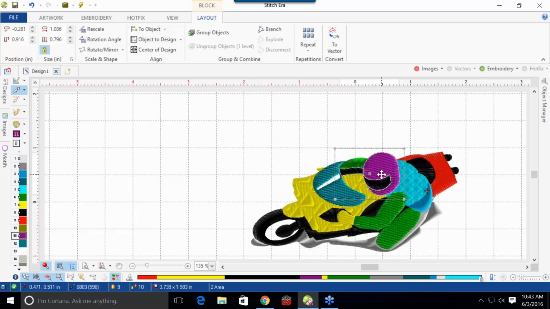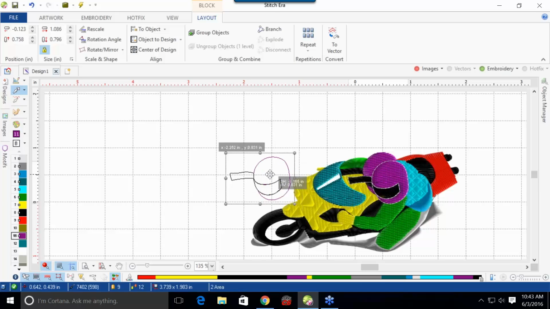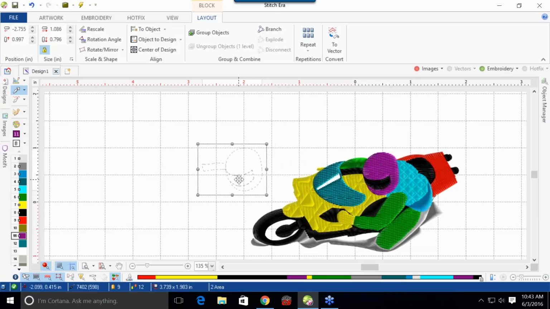I usually do the Control and C to copy the design, and then Control and V will paste the design. Then I can left click, drag it to my new location. If I want the helmets to face each other, I will then come over to Rotate Mirror and choose Horizontal Mirror. It'll then rotate your copy design.